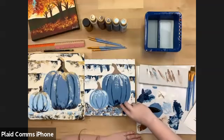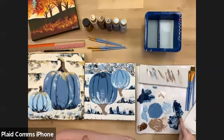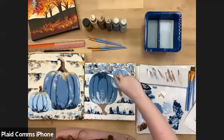And if it's more comfortable, you can turn your painting upside down and pull down, because it might feel more comfortable in your hand to pull down with the palette knife as opposed to trying to push up with it. It doesn't feel as natural, not to me anyway. So you can flip your painting upside down and then you don't have to worry about that.